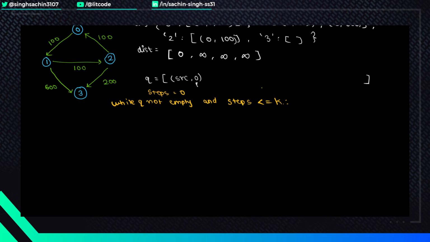For example, if you are at source, you can keep all the nodes you can reach from any particular source node. For example, if you are at 1, you will have 3 and 2 in the queue. So I will check the size of the queue by simply taking the length of the queue which we are maintaining. This will give you the size, and basically you can now run a loop for this particular size.